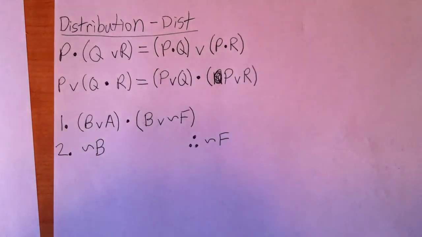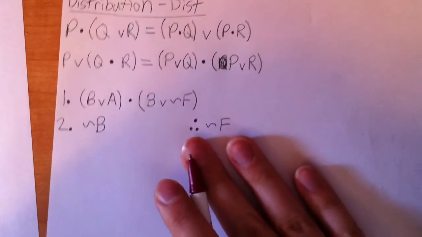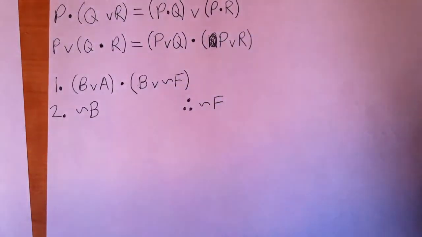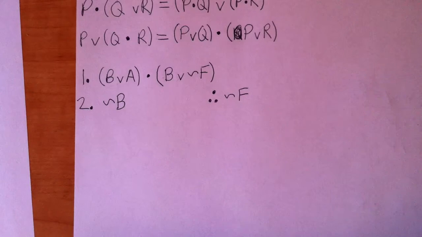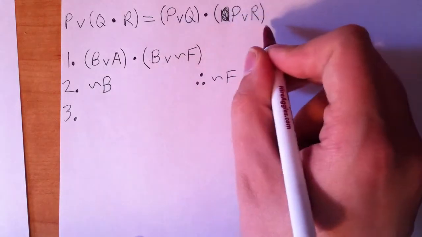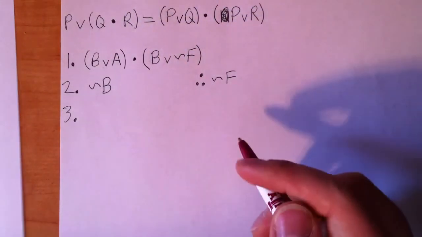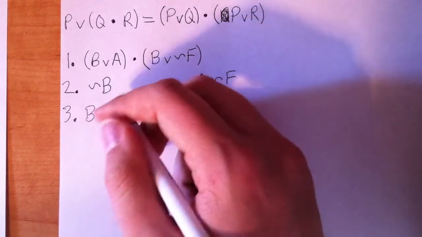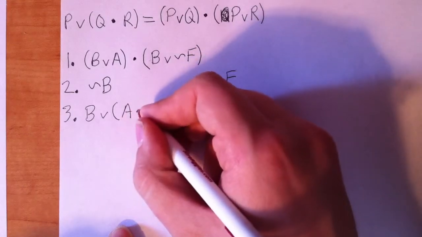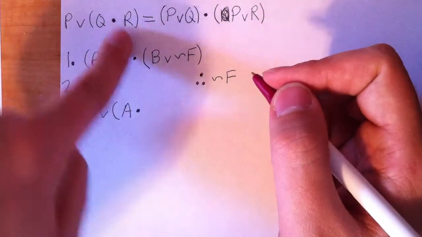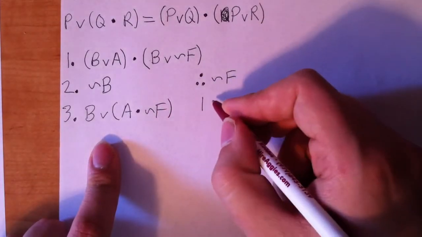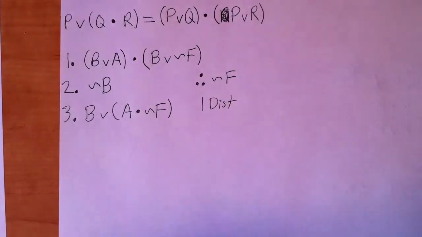So I've got that pattern. I don't necessarily know what's going to happen, I don't know how the proof's going to end, but I see that pattern, so I'm going to go ahead and apply that and see where it gets me. Because I have a match for this, I can change it into something that looks like that. So I got B on the outside, wedge, and A, dot, and then I don't have an R, I'm dealing with tilde F. Close parentheses. So that is just line 1 rearranged through distribution.